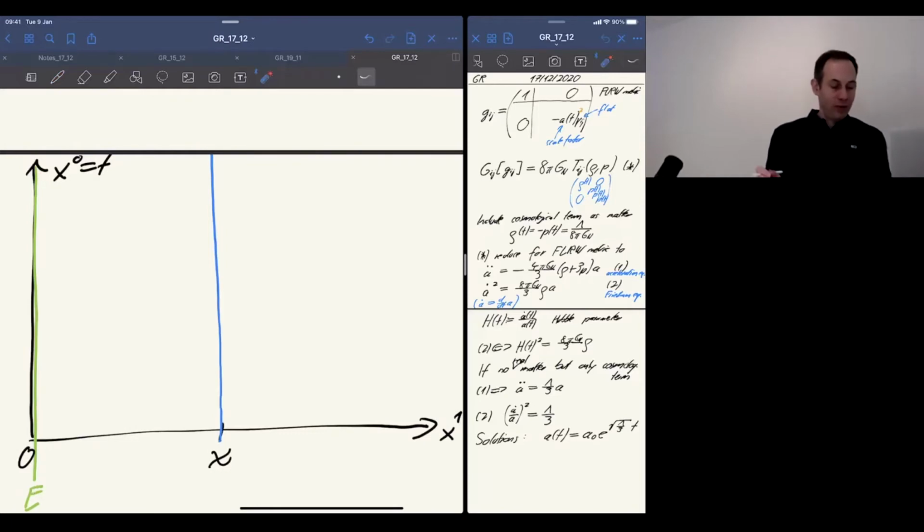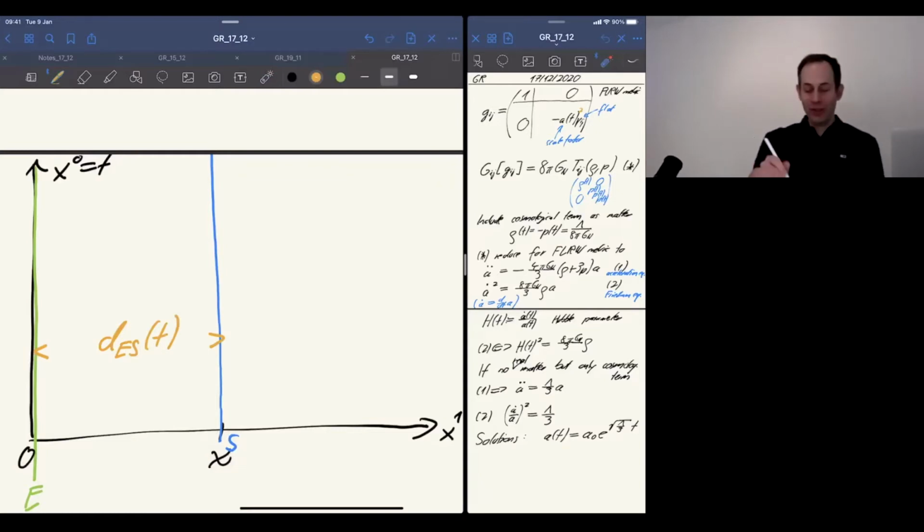Now, like before, in the case of gravitational waves, remember this was one point of the detector, and this was the end of the arm of the detector, and we measured distances. We can, of course, also measure the distance between us and the star. So some distance, which I call d_E. Okay, let's call the star just S. So then I call the distance D_ES. And this distance may depend on time. Obviously, this is not obvious from the diagram, but you know the metric depends on time, and therefore we have to expect that also all the distances in our diagrams depend on time.